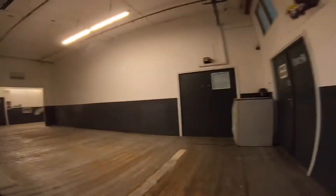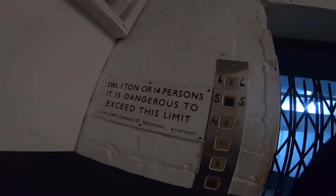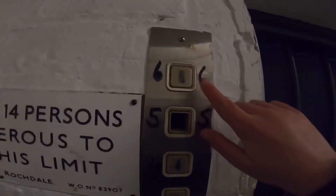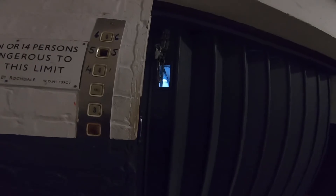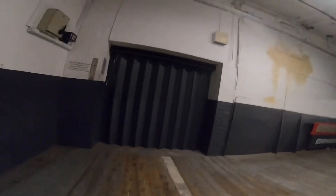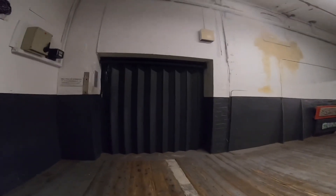But anyway, here we are again. Now, if you're wondering why it's got these controls here, allow me to demonstrate. The floor five button is missing, but we can send it up to floor six from here. And there it goes. Now anyway, let's move on to the final lift. It's a small passenger lift that, to my knowledge, cannot level at floor two. I'll try to show you what it does at the end of the video.